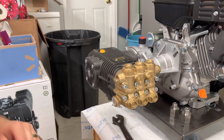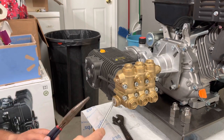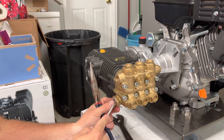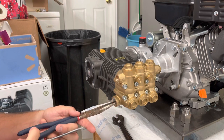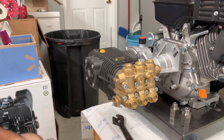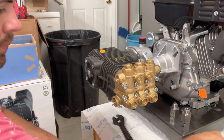Your pump will come with some plugs, and what I've done is I'll just take a little screwdriver, and sometimes you can get them out. If not, you can just bend it in and then just pull it out with some needle noses. It's that easy. There's two plugs.